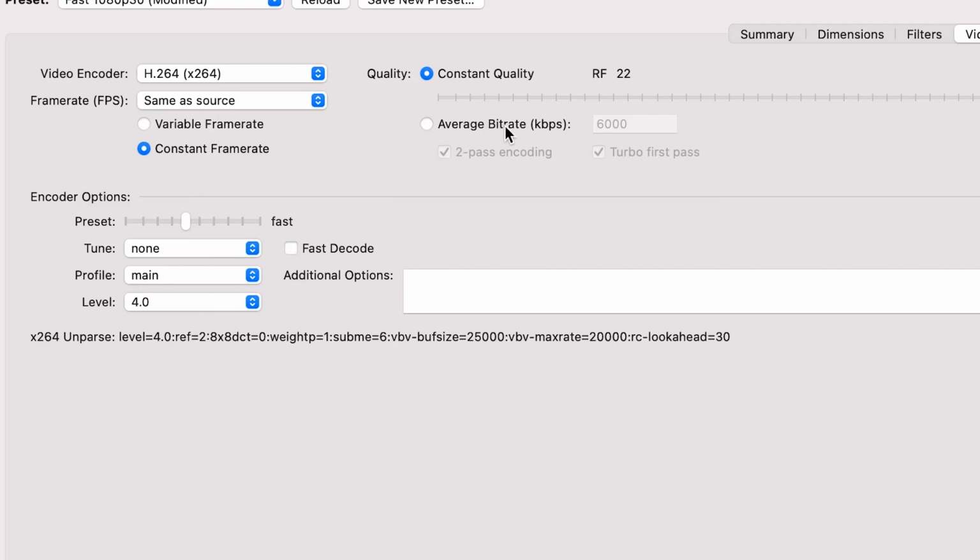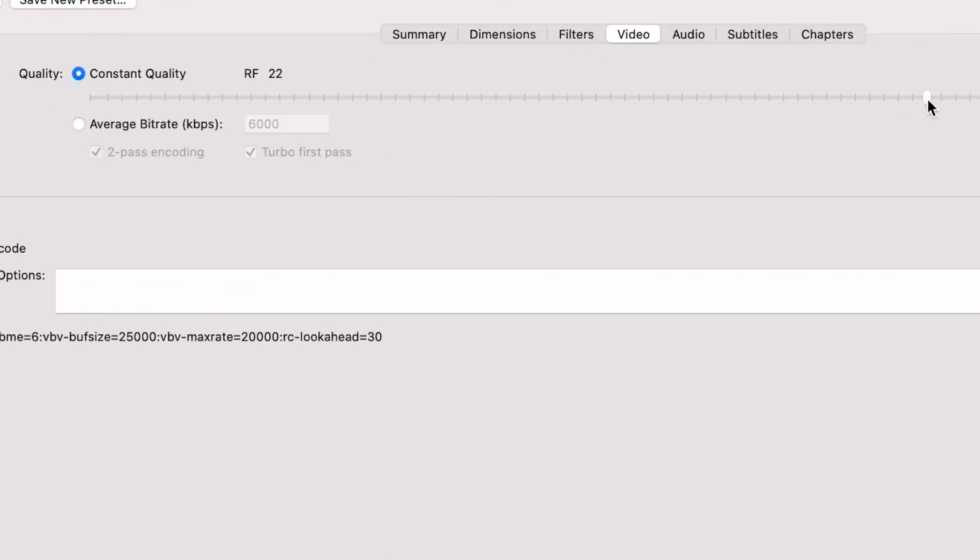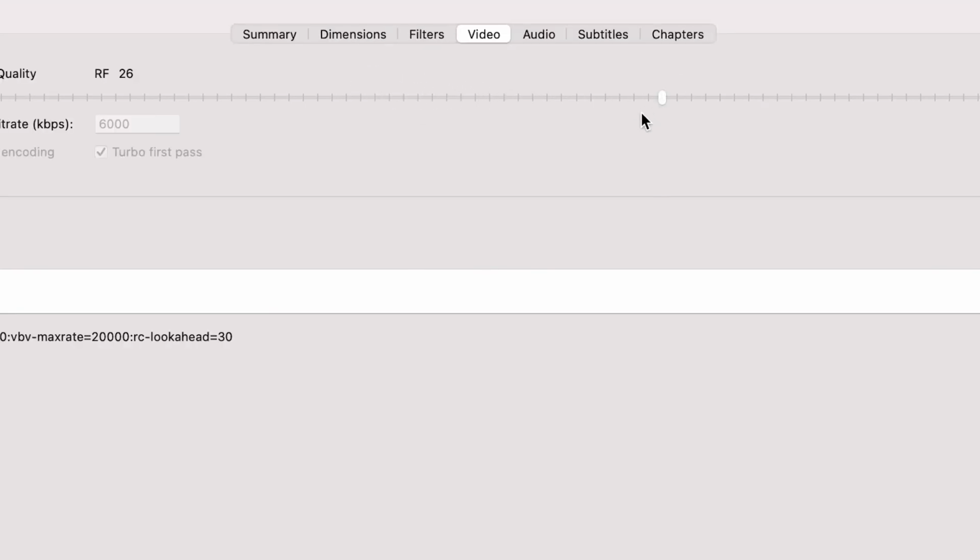And the next thing I usually touch is the quality over here. As you move across to the left, you are increasing the size, and the quality also is increasing. But if you come towards the right, you can see the size is reducing and the quality is also reducing, but the reduction in quality can be minimal. In this case, I go as far as 26, which is the highest I used to go. I keep everything at 26. If you go below 26, you're going to alter the sizing.